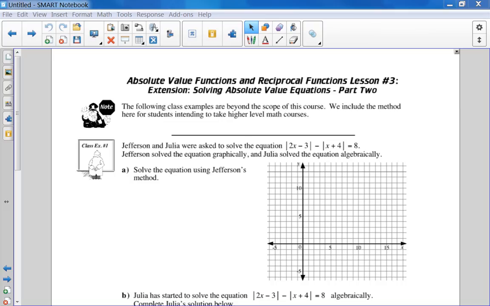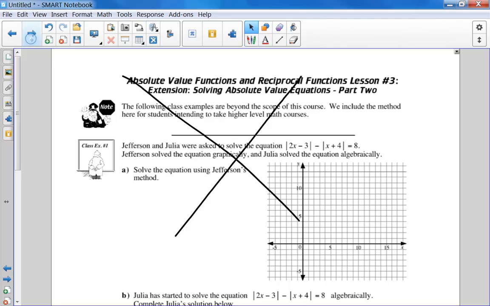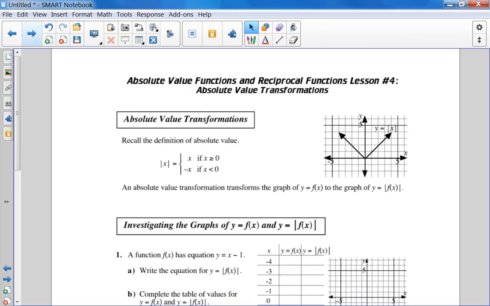Well, take a look now. We're on lesson 3, and I have delightful news for you. I don't like it, but you will like it. We're not doing this lesson. So we just go to lesson 4. It's just not in the curriculum for 20-1. But for those of you that think you're going to be future astronauts or whatever, I would probably try some lesson 3 if I were you.